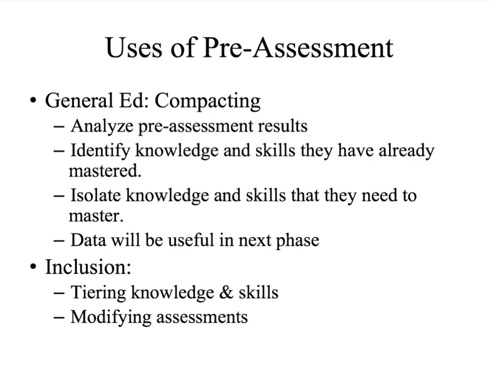Now, for your IEP students, a little bit different. We had a conversation later on this week in how to differentiate in phase one of a UBD unit plan, where you learned how to unpack standards and create tiered outcomes for students. So in this situation, you can use those tiers to modify assessments. Based on the pre-assessment data, that's what you're going to use to really decide what tier a student is going to go into, and that's going to drive everything for the rest of your unit plan.